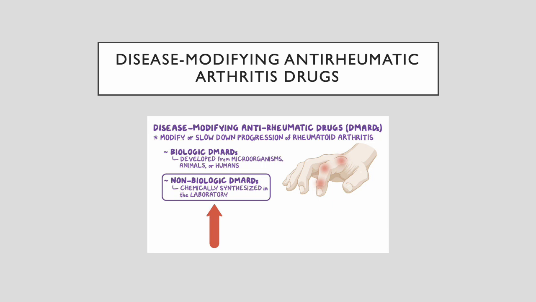There is a slower onset of action over several weeks, so educating your patient, it's not something that you're going to see an effect immediately, which can be really challenging, especially when they're dealing with a lot of pain. So this is more for management, not for your acute symptoms. They are also differentiated into biologic and non-biologic DMARDs. Contraindications: anybody with an active bacterial infection, active herpes zoster, active or latent TB, and acute or chronic hepatitis B or C.